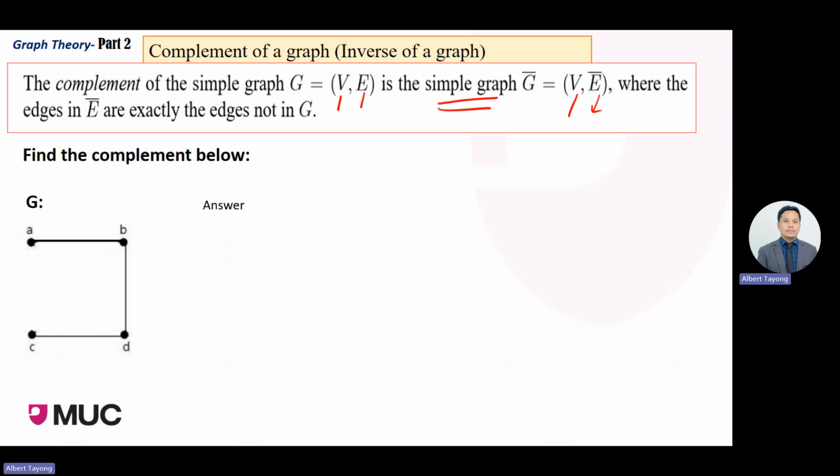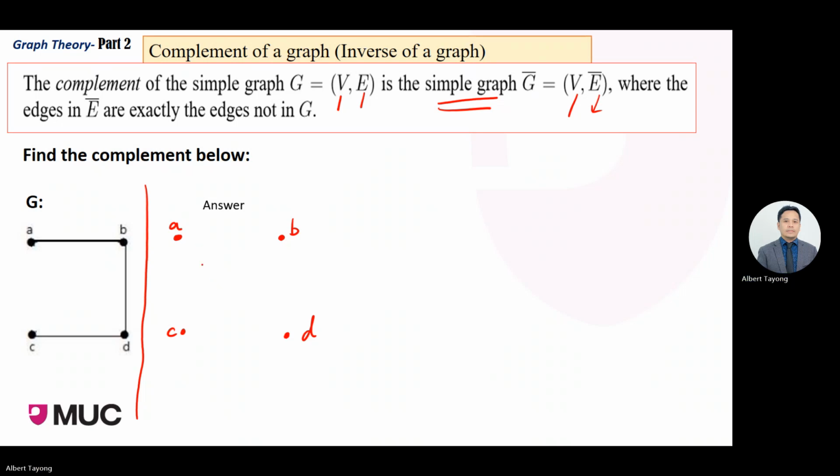All right, so to do this, since our set of vertices is the same, the first step is to draw or label all the points. Here, we're going to put our answer. The first step is to label all the points. We have point A, point B, this is our point C, and this is our point D, right? That is the first step because there is no change in terms of the vertices.